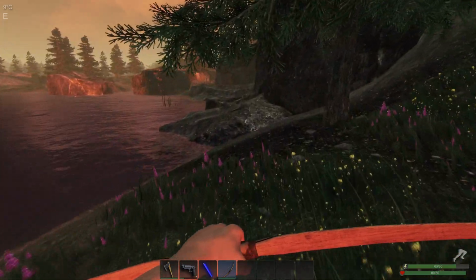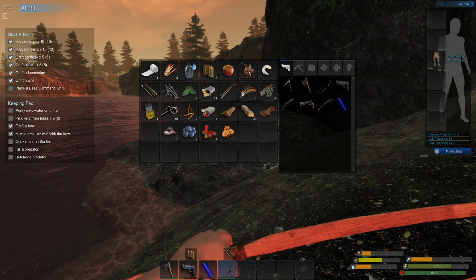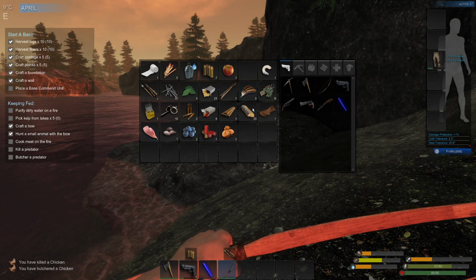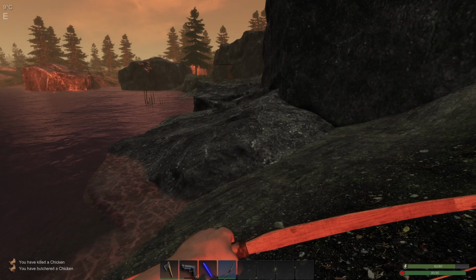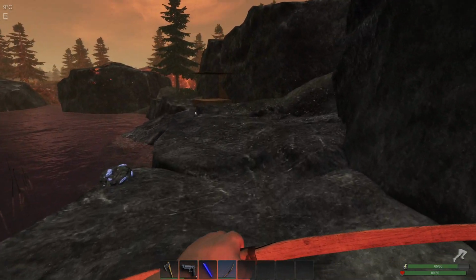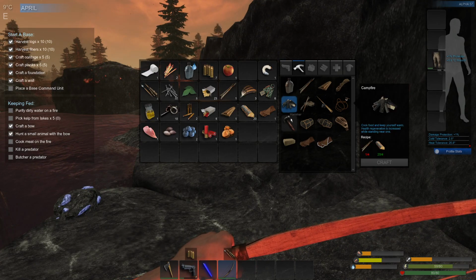And we've got some feathers. Well, we have 1. Yeah, we've got 1 feather, but we'll get a little bit more when we do this. Kill the chicken. Butcher the chicken. Now we've got 3 arrows, 3 feathers and some chicken meat. Now hopefully we've got everything we need to do a campfire. More sticks. Okay.